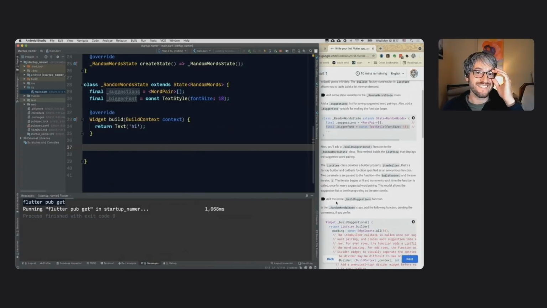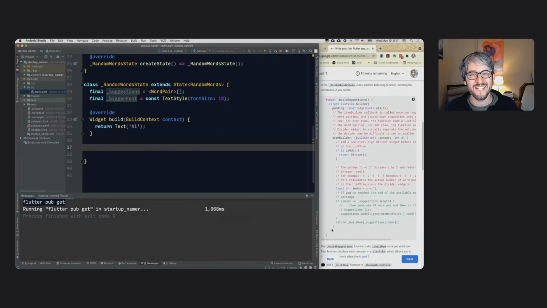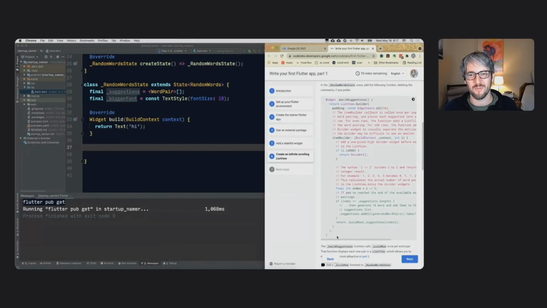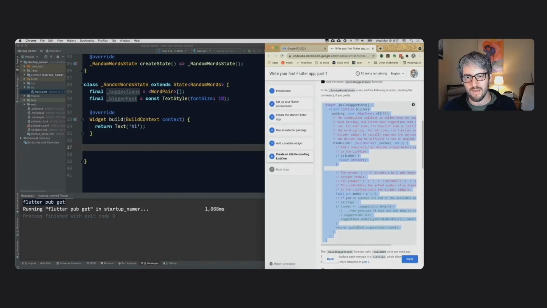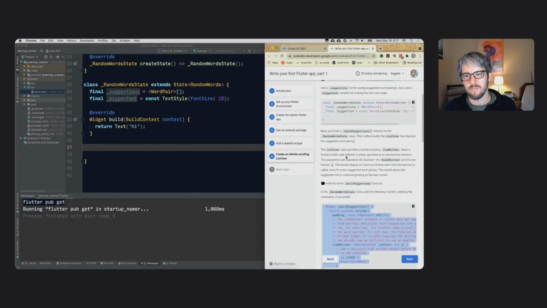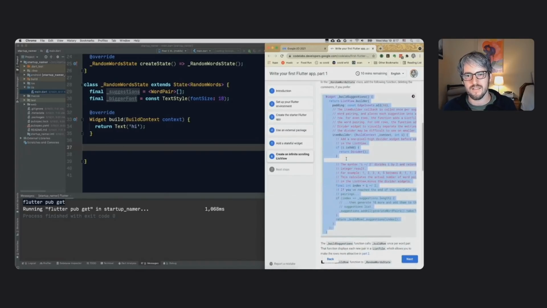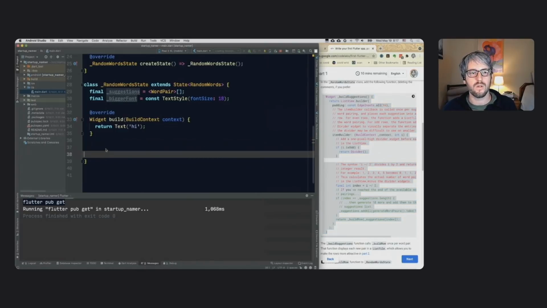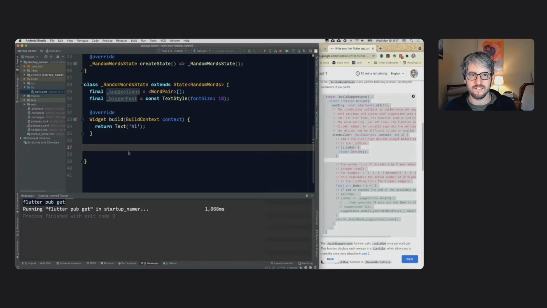And again, I know that you're probably expecting this, but we're going to copy paste from here. We're going to copy paste the whole build suggestions thing, from the codelab step 6, bullet point 2, into the random word state class.